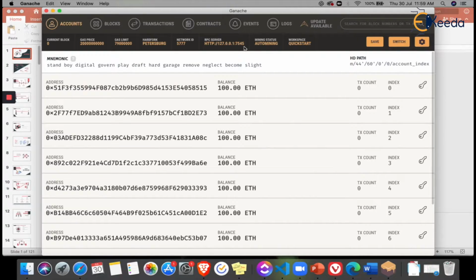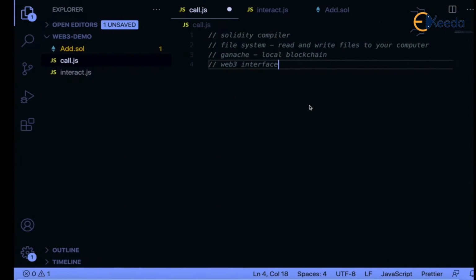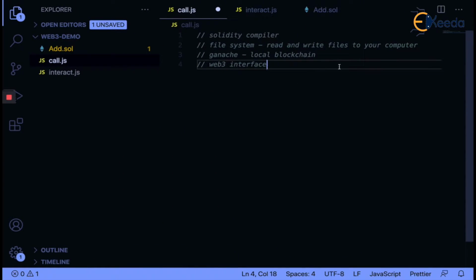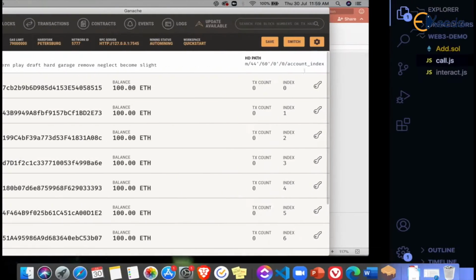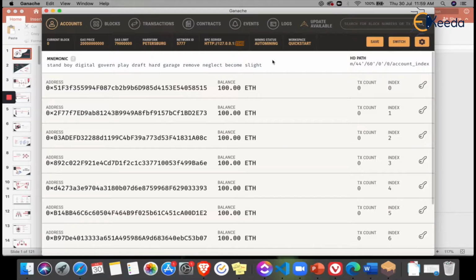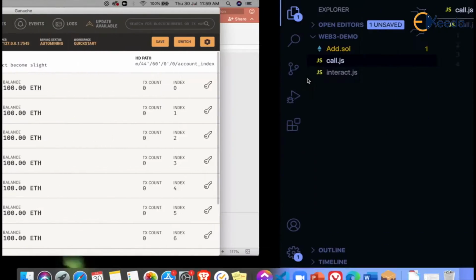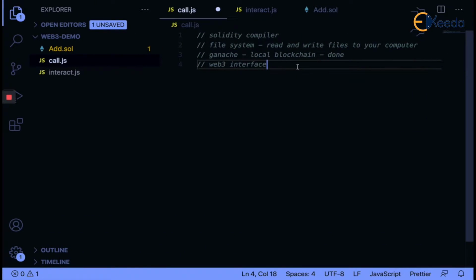This is important because using this interface, using this port only, we are going to connect our JS file with the Ganache blockchain. Okay, this is also a simulation just like your Remix IDE JavaScript VM, right? So it's gonna work very similarly. So this is done, right? This Ganache is installed and done. Remember 7545, right? We'll just be using this URL here in the JavaScript file.